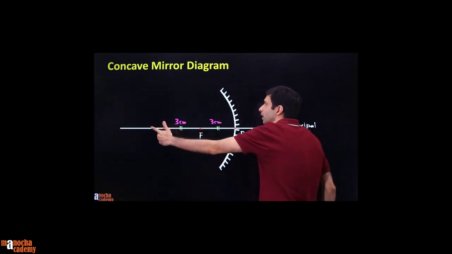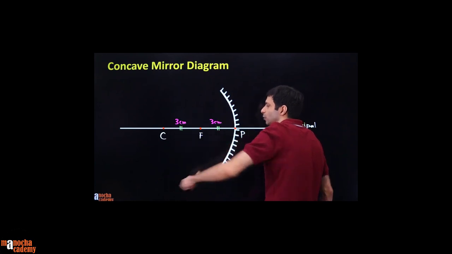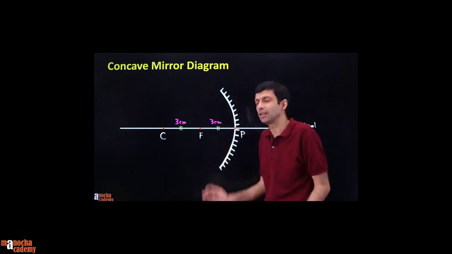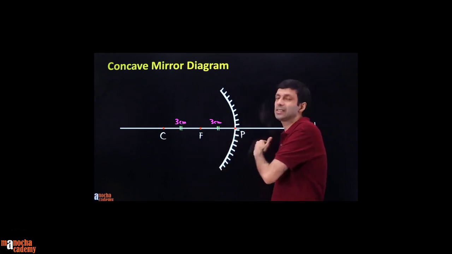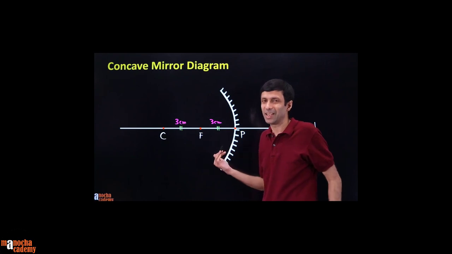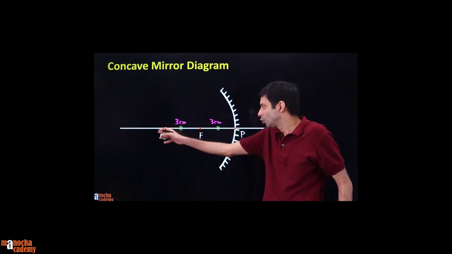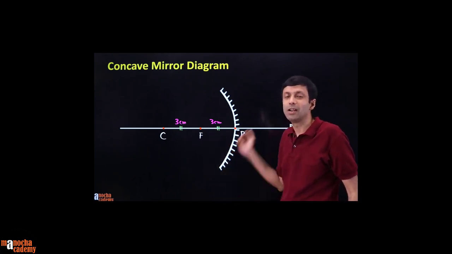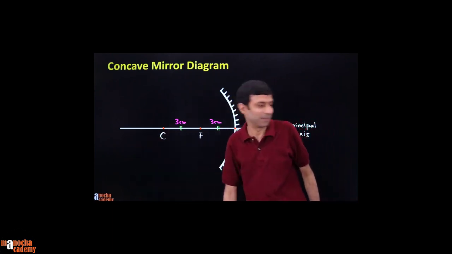And then you put your compass point here and use your compass to draw this arc. And make sure you draw these dashed lines, because this represents the back, the non-reflecting side. This smooth side without any dashes is the polished reflecting side of the mirror. And this line which joins P and C and passes through F, of course, is called the principal axis.